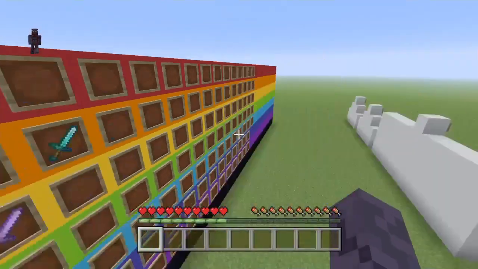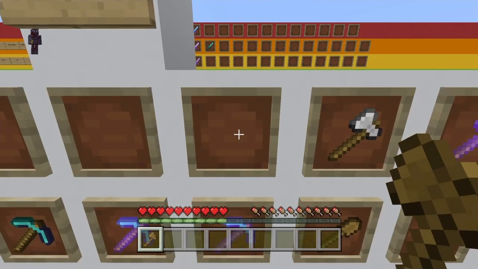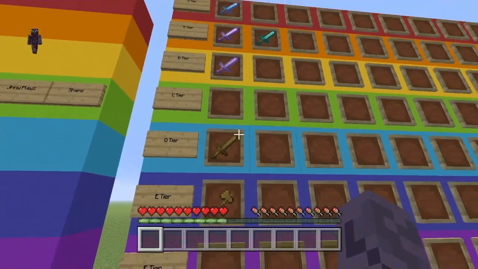So there we go. The next weapon is a wooden axe. The wooden axe isn't very good, to be honest. It only does 3 attack damage, so not very good at all. So I'll be giving the wooden axe the first in the E tier.